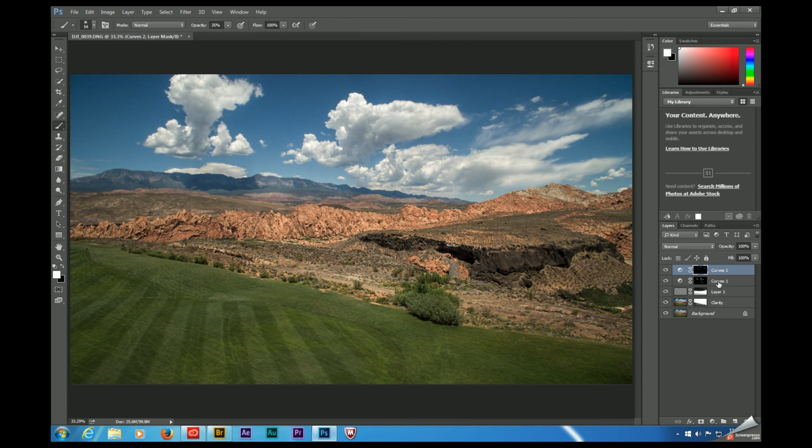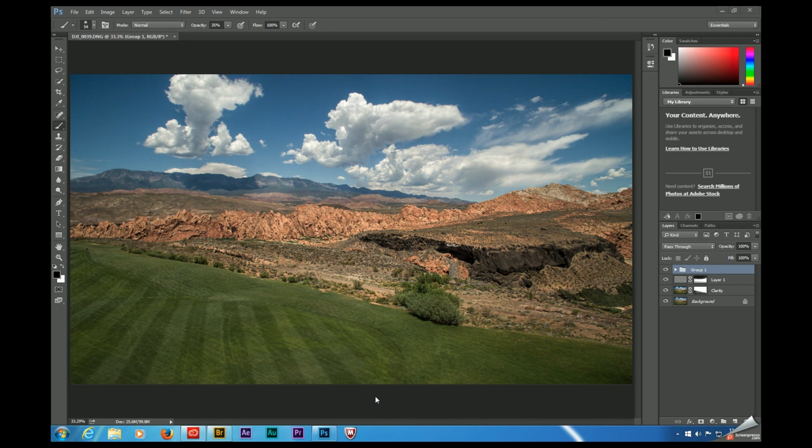Okay, now I can actually select both of these layers right here, hit Control G, that'll group them together, and I can toggle off both of those effects, and you can see what that's doing to the sky. Again, that's a really crude example of that, but it is an important step, and I usually do it in my landscape photographs.